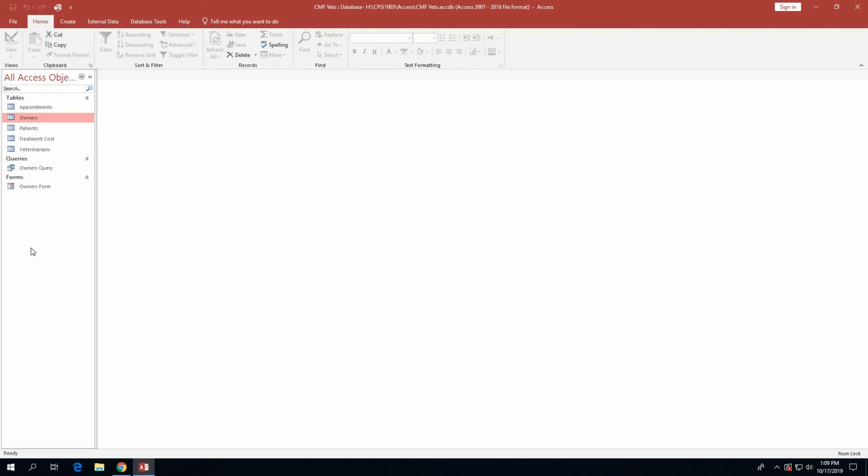Alright, on page 1-34, the last object that we're going to create in this CMF Vets database is the report. All right, and a report is basically like a professional looking table that we can create using data in our database. Anytime you want to use data from a database and present it in a meeting or online, normally you would create a report, that way you can specify exactly what kind of data is important in that particular meeting, and you can print out just that data that's important.